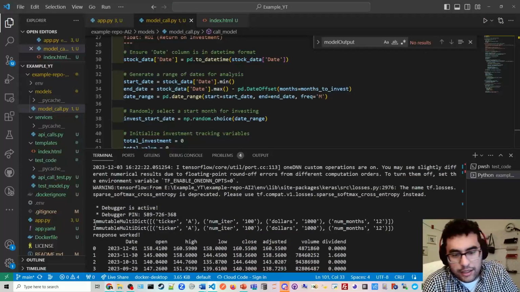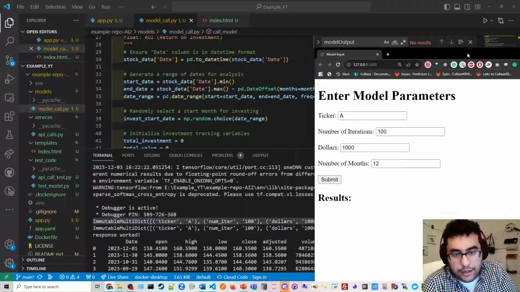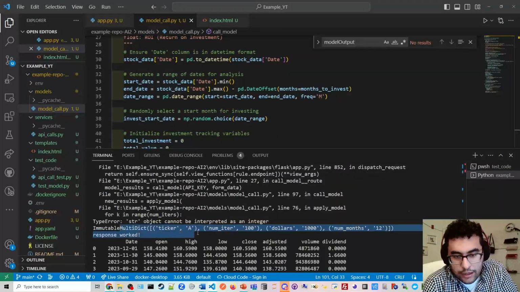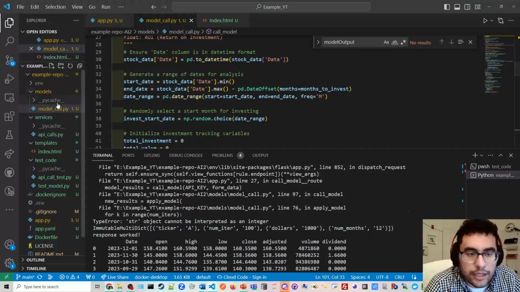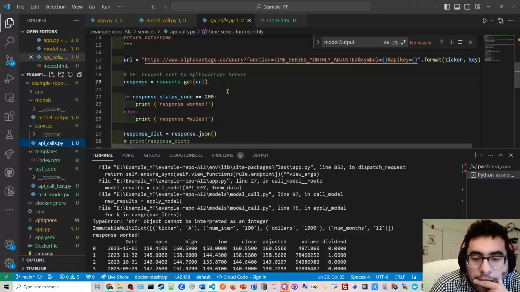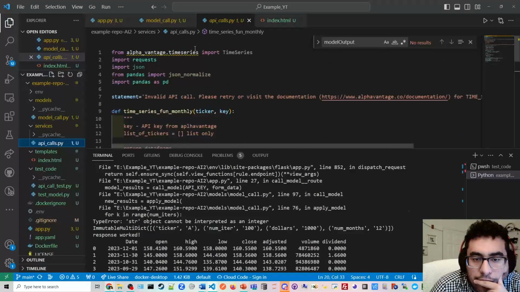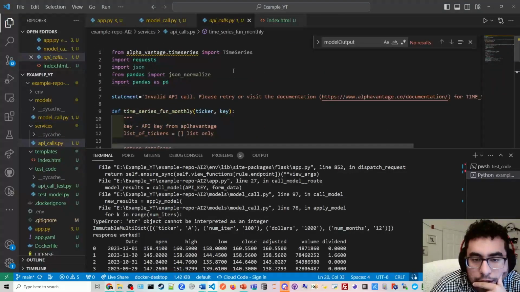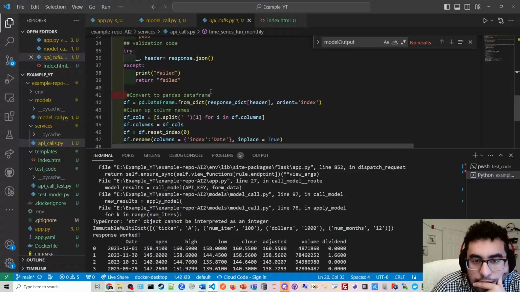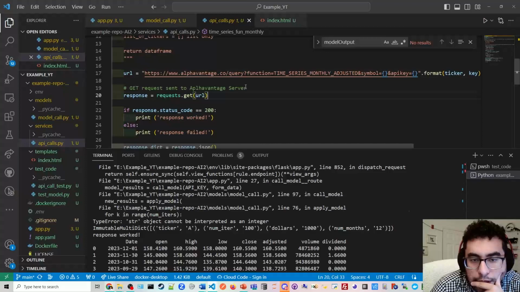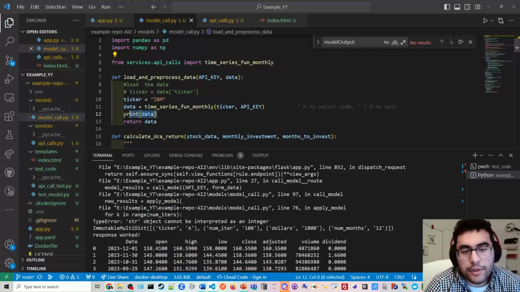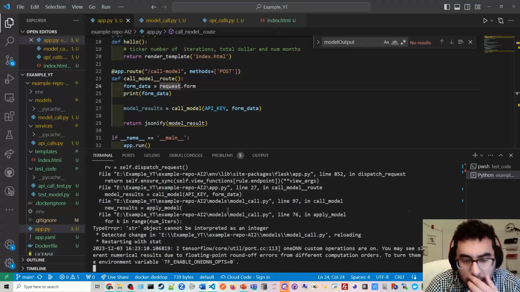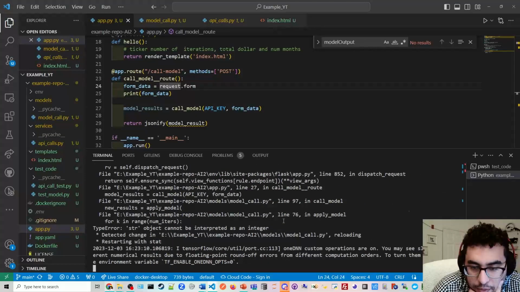So if you saw, when I clicked submit, it went really fast. So when we click submit, it will trigger the response again. There it is. So this immutable dictionary, I'm still printing it out somewhere. Calling it right, service API calls. Print statement. Oh, yeah, there. Printing the data out instead of load and preprocess, that's why. Okay. So now we're getting an error, and we're just going to debug this really quick.